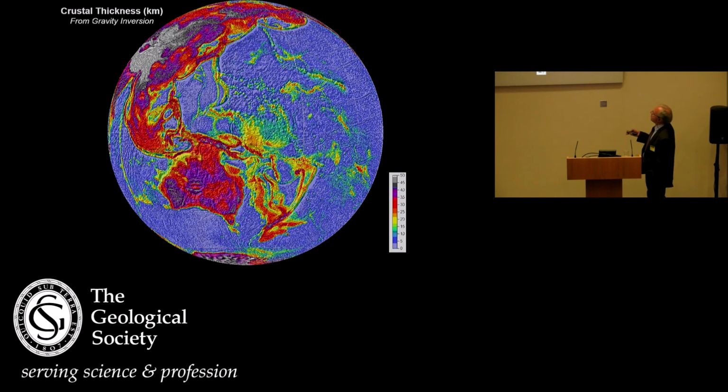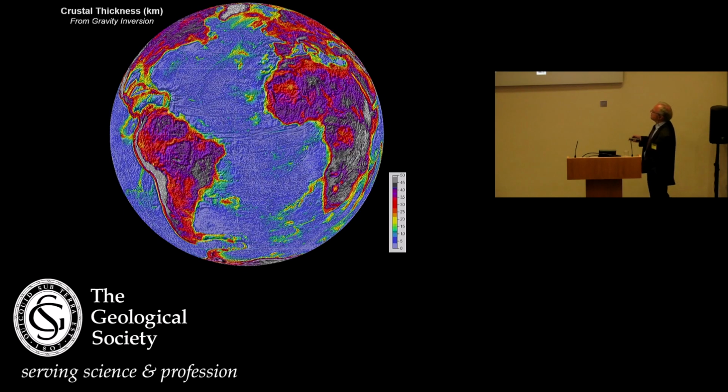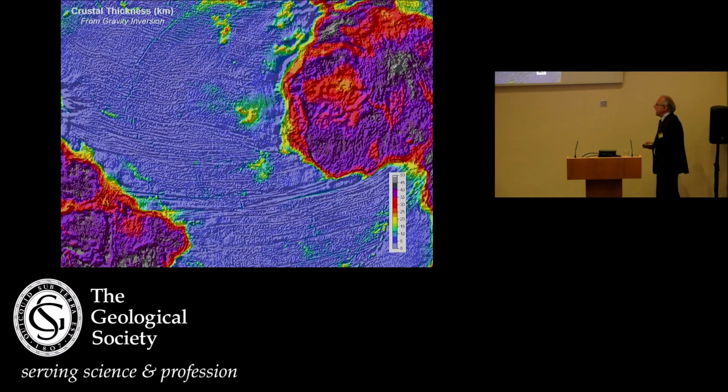But we can spin around the world. There's the Western Pacific. There's the Eastern Pacific. The Pacific is huge, okay, as we can see from just going around 90 degrees at a time. And here's the Atlantic. But we can zoom in and look in quite substantial detail at the nature and geometry of margins and their conjugacy across the ocean. Where are we?